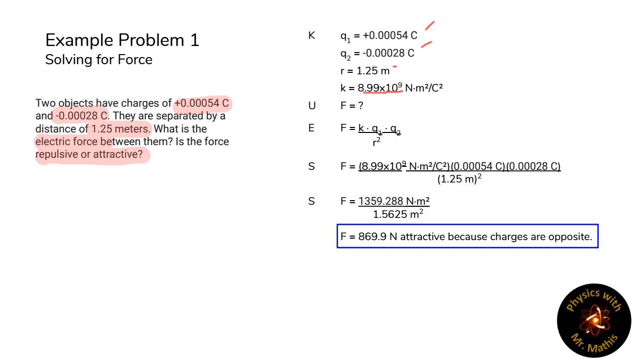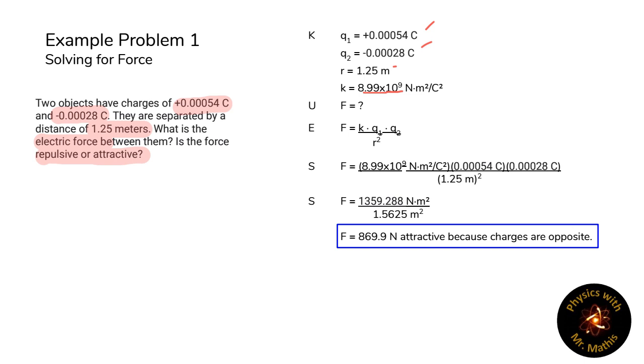Okay, continuing on the bottom of the fraction, we have R, 1.25 meters, and that whole thing is going to be squared. So I put it inside parentheses and put the exponent on the outside to tell me that I'm squaring the number and the units. From here, we're just going to do some arithmetic and simplify it down.